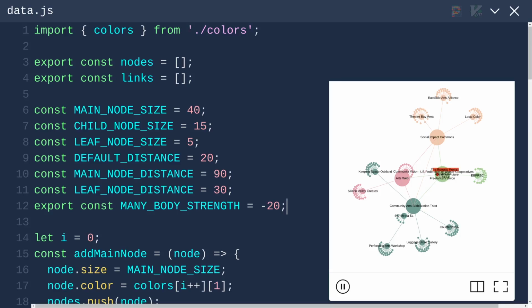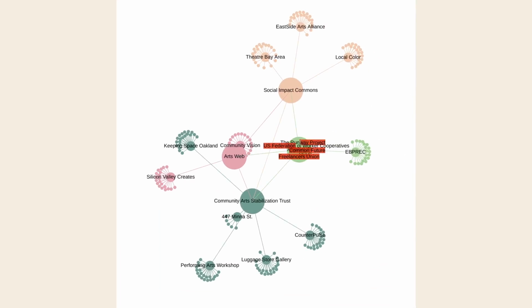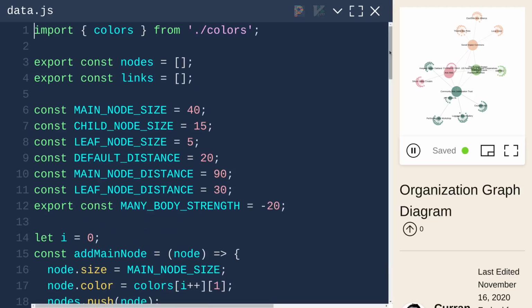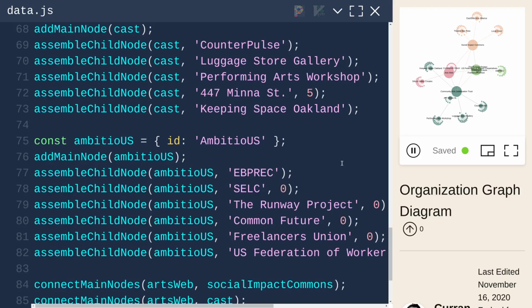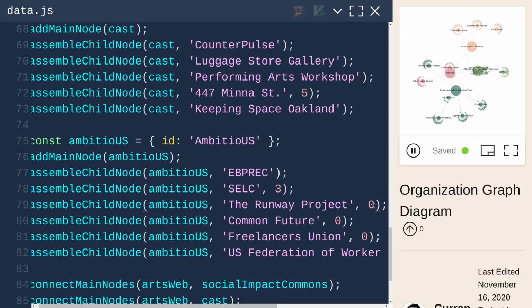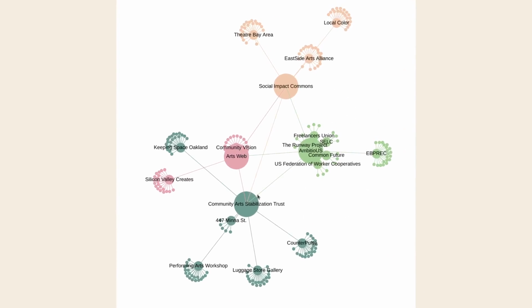One thing I'm noticing is that all of these nodes seem to be bunched up, and I think these are the ones that don't have any anonymous leaf nodes. Maybe we can just add a couple anonymous leaf nodes for those, like maybe 3 for each, just to make them spread out. And I kind of wish that I could just drag these around to position them, to avoid the overlaps. That would actually get us to something presentable.